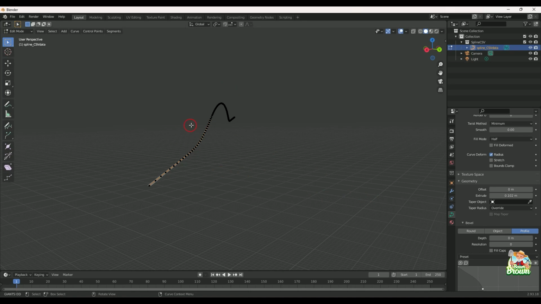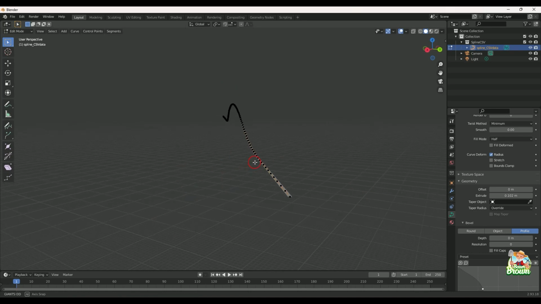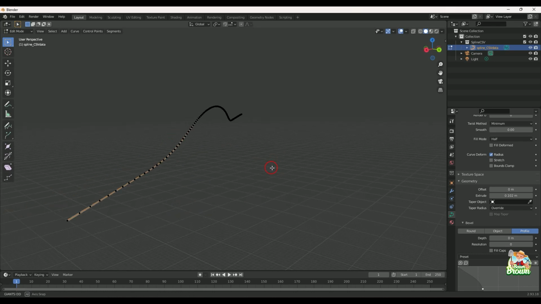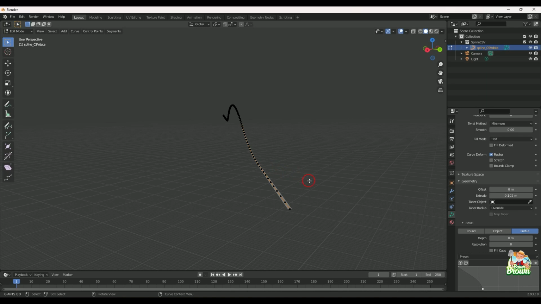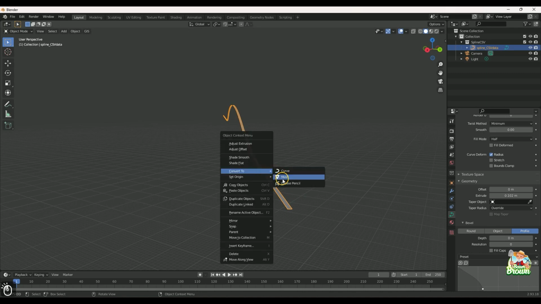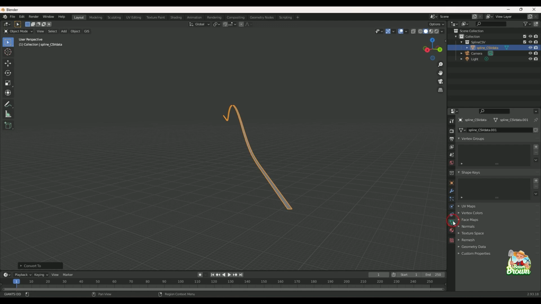So now that I have this extruded, I'm going to keep it as a curb instead of going back to a road. Like I said, somewhere down the road, maybe we can do a tutorial on exactly how to make a road like this, but I'm just going to keep this as a curb for simplicity's sake. I'm already here. I don't really need to do anything else with it at this point, but I do need to convert it back to a mesh to be able to work with it. So I'm going to go back into object mode, right click, convert to mesh, and you can see our symbol change to mesh. We're back in mesh mode right now.